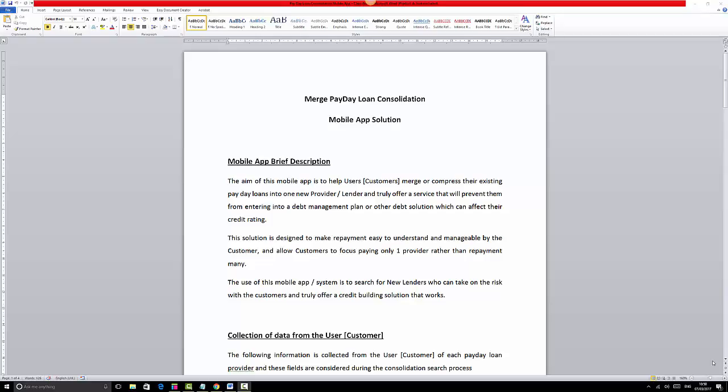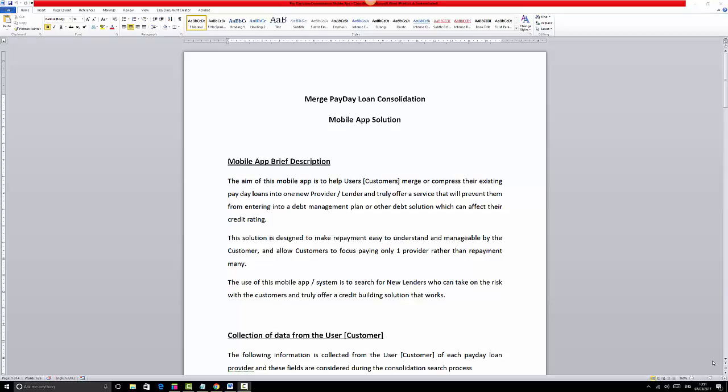The idea is to offer this solution as a free platform whereby investors and individual companies can sign up as lenders, and then offer consolidation packages for customers who already have payday loans with another company.